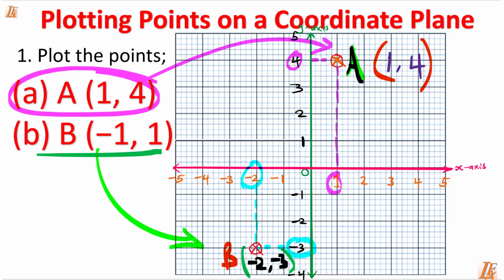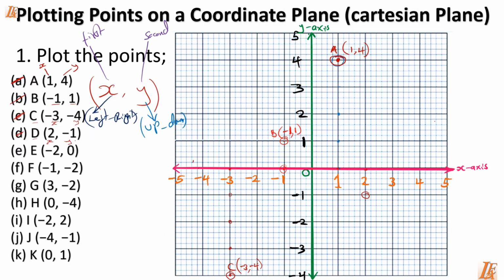We will also explore how to read and write the ordered pair or coordinates, which tells us the exact position of a point using x and y coordinates. Then I will guide you through several examples on how to locate and plot coordinates step by step on the Cartesian plane. Let's get started.